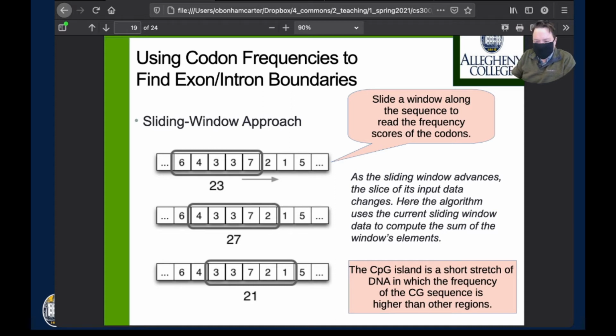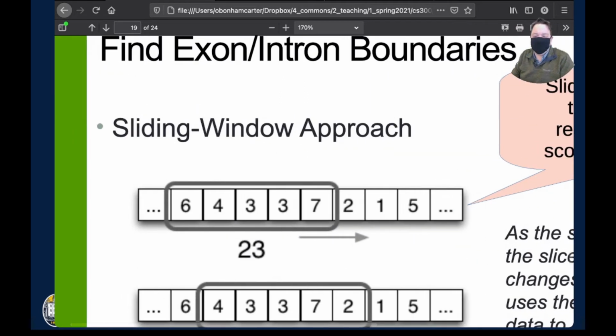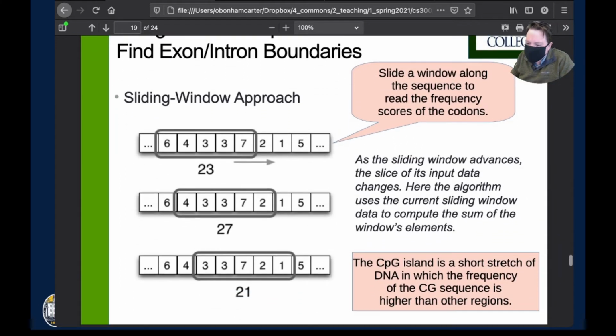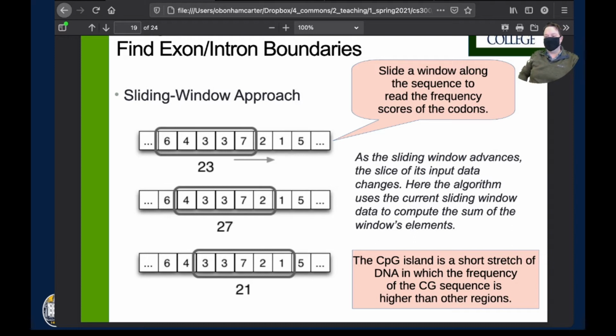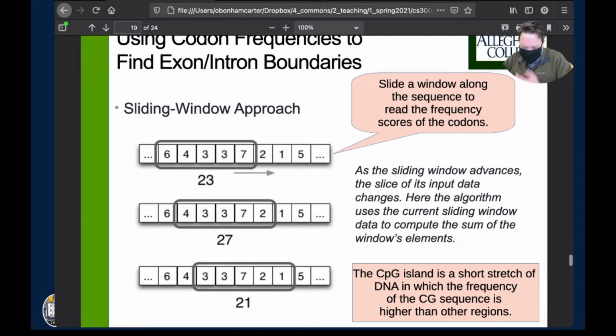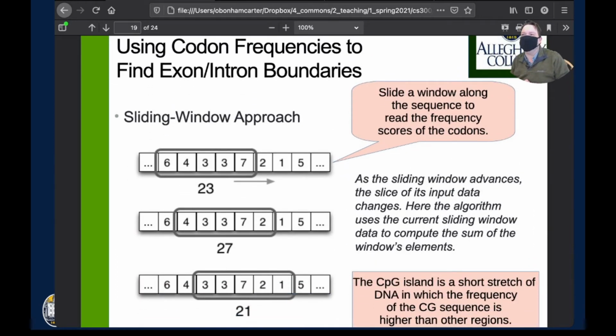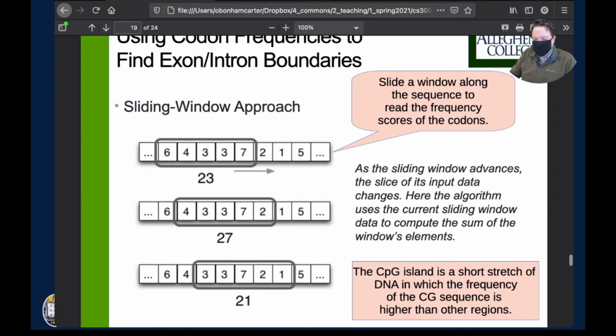So you'll be looking at, for instance, the top window here, which is 64337, and those values represent different types of measurements, the frequency, for instance, perhaps of those codons. There could be other things too. There could be the energy. Every codon, for instance, every amino acid has a specific type of energy that is a physiochemical property. And so maybe you're sliding through your proteins and you're looking through those energies to see whether you've seen those signatures before. But this sliding window is very common in bioinformatics.